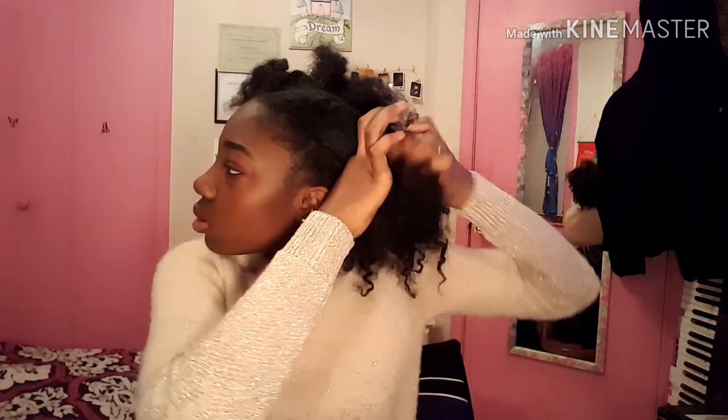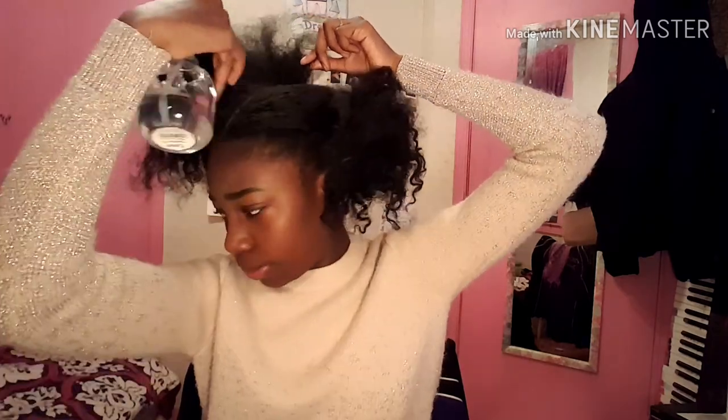All the way. So after that, I work on my hair sections because it is way too thick. So now that I have one side that's just out like this, I take a spray bottle with water and I drench my hair. Then I take this brush and I brush my hair out.